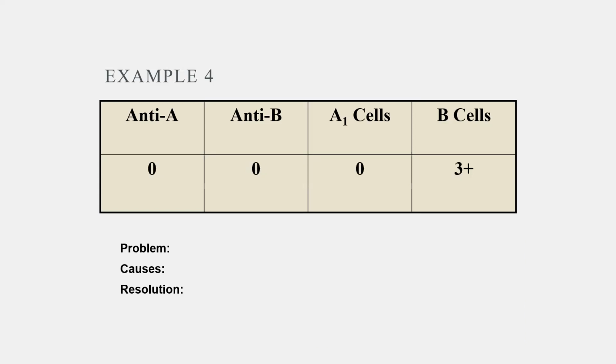Okay, next one, extra or missing. Or I guess missing. If you're looking at the forward, it looks like an O. You're looking at the back, what does it look like? Okay. Yeah. So you're missing a reaction with your A1 cells. So a good thing to do, you're thinking this might be a subgroup at this point. Anti-A,B is an antisera that should be in your rack.